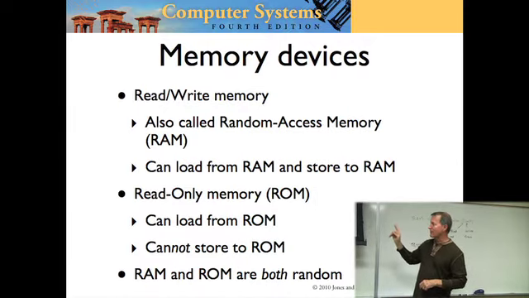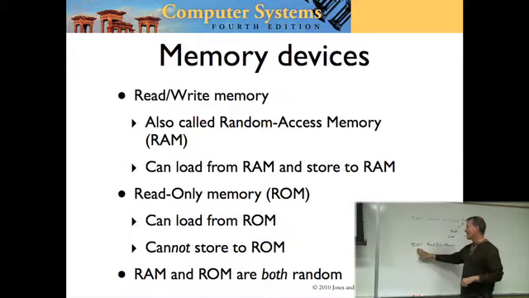But here's the problem. The problem is that ROM is random access. Now, what do we mean by random access? You're able to go to any point in the memory. It's not like a disk where you have to wait. Remember those three times for accessing data on a disk? What's the first one? The head has to get to the right track. What time is that called? Seek time? Good. That's the seek time, the time it takes the head to get to the track. And then what's the next time? The disk has to spin.